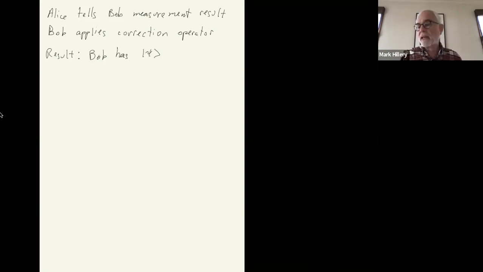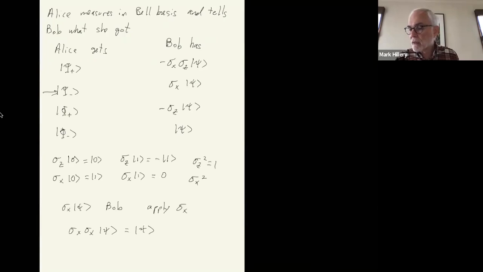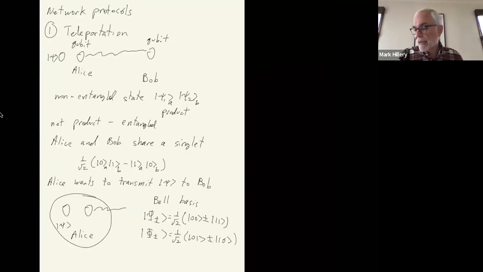And I should just mention, what about Alice's end? If you remember, Alice started with the state psi here, all right? And at the end of the procedure, the state psi on Alice's end is completely destroyed. Okay, and Bob has the whole thing. It's not possible for Alice to still have psi and Bob to also get psi, because that would violate the no-cloning theorem of quantum information. For quantum information, you cannot build a machine that will perfectly clone an arbitrary quantum state. So if you're doing teleportation, if the state ends up with Bob, that means that what Alice has contains no information about psi whatsoever.